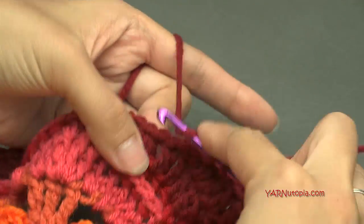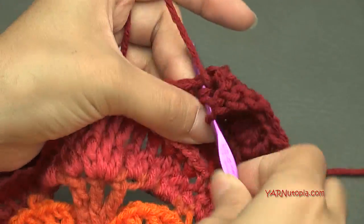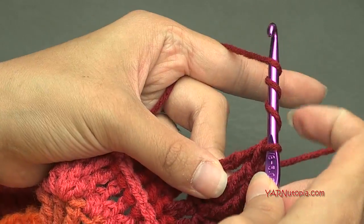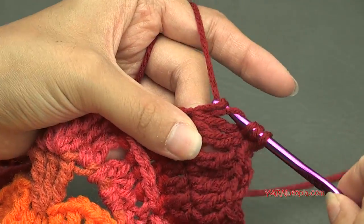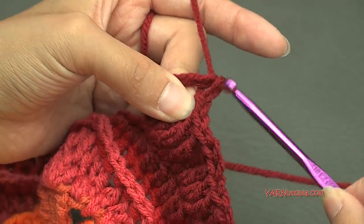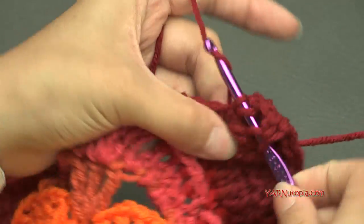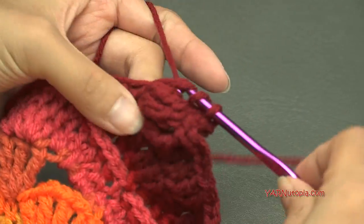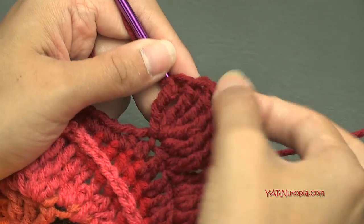So we're going to put 2 treble crochets. So 1 and 2. Then we're going to put a double treble, so yarn over 3 times, go into that stitch. Okay, that same stitch, yarn over, pull through, yarn over, pull through 2, yarn over, pull through 2, yarn over, pull through 2, and yarn over and pull through 2. And then put 2 more treble crochets into that same stitch. So there's 5 stitches in there. 2 trebles, 1 double treble, and then 2 more treble crochets. And then your corner is made.